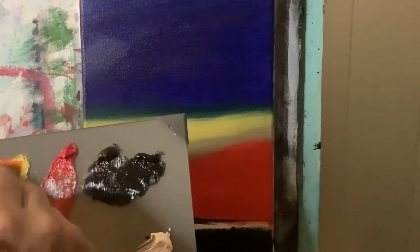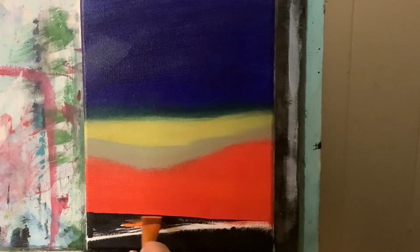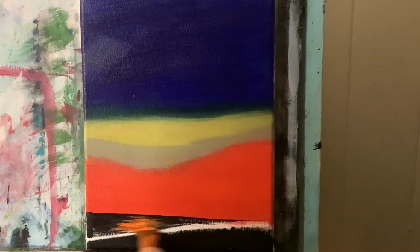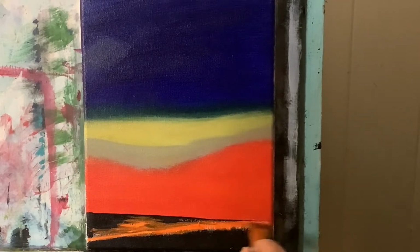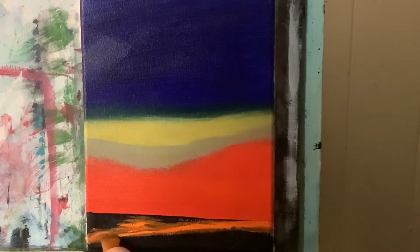Okay, and just getting some of that orange and some of that red together, and mostly orange. And down here, I just want to put that into some of these open spots. And I'm actually going to cover this up and put some more orange on top of dark. But for now, just going to scratch that in and not really worried too much about it.